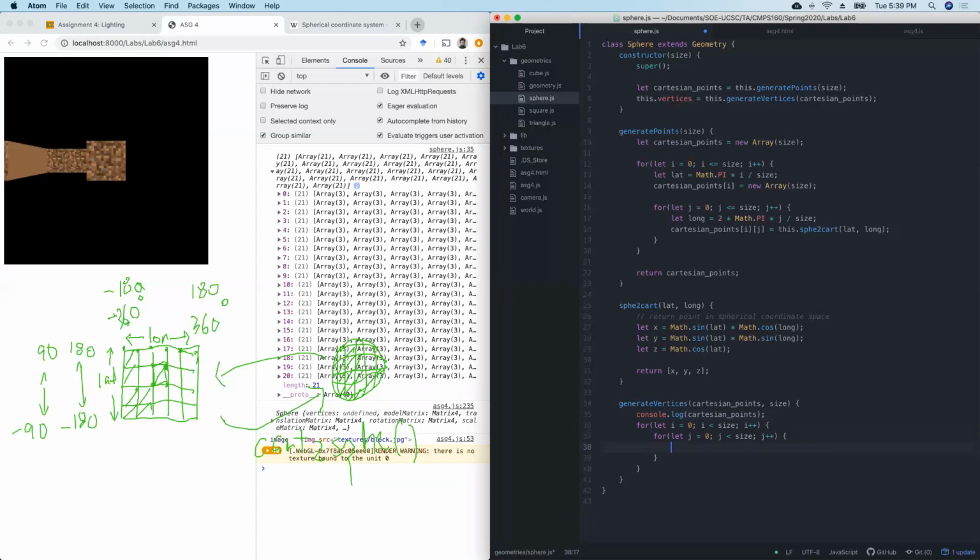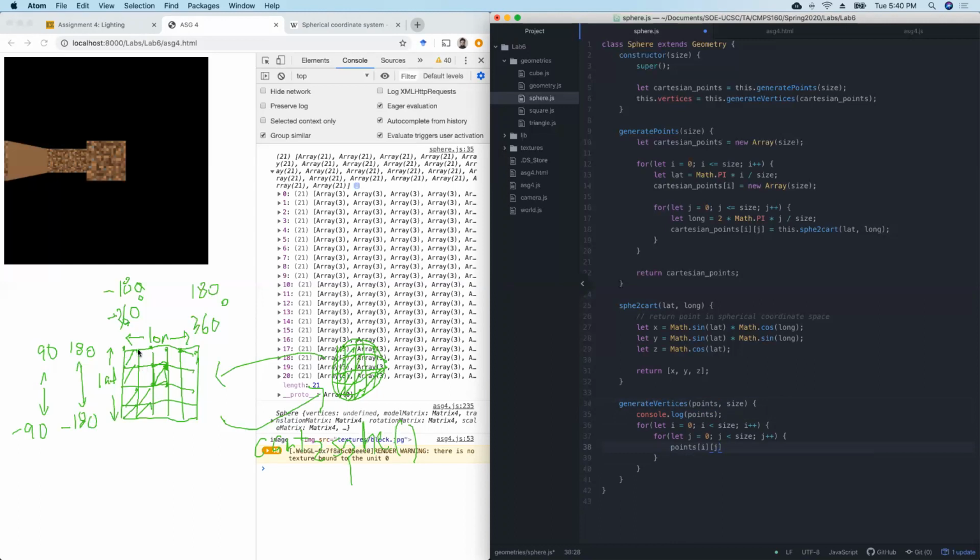So essentially what I want to do is start, for example, with the first point here. Let's call this just points to make it shorter. So points[i][j] is the current point that I'm processing.